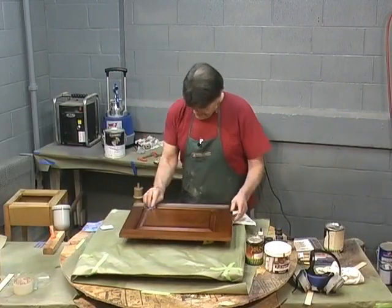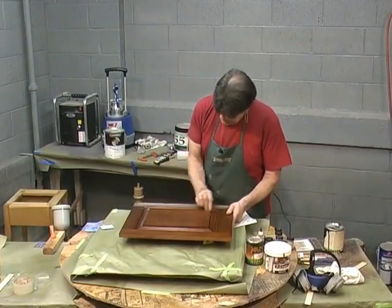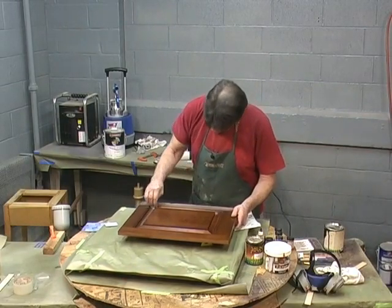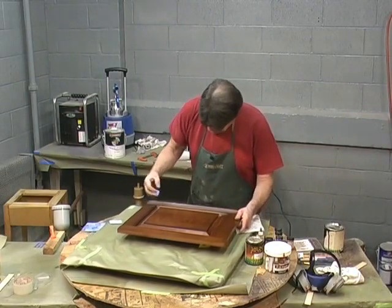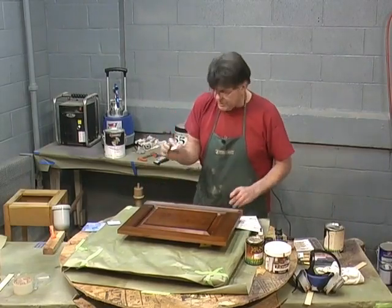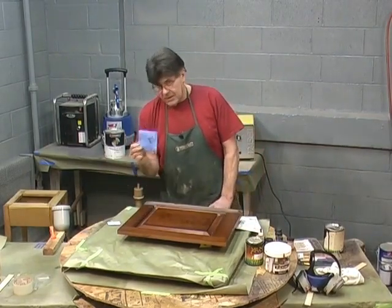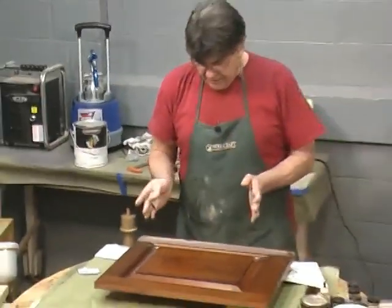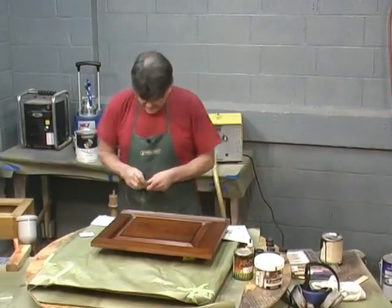All right. We got one coat of finish and we're going to scuff sand this. Now, in the early stages, one of my favorite little things for sanding between the coats is these little sponges, and my favorite grit is 320.